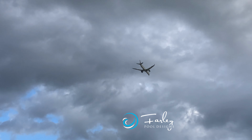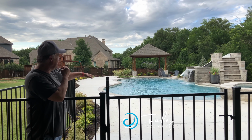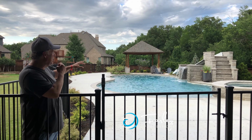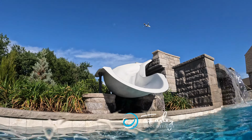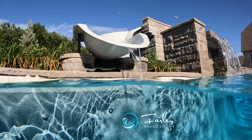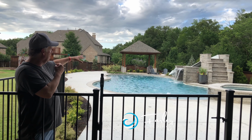Okay, so we look across from the family room. We can see the spa with the spillways coming out. We can see the tanning ledge with the gushers. We can see the grotto with the spillway. Can we see the slide? Barely see the slide. So the slide's not screaming, the slide is not my focal point. We're saying water features, and the pool is the thing to look at. But we can still see the kids when they come off the slide into the pool. And then behind that, we sit the cabana, and we can barely see the edge of the fire pit.